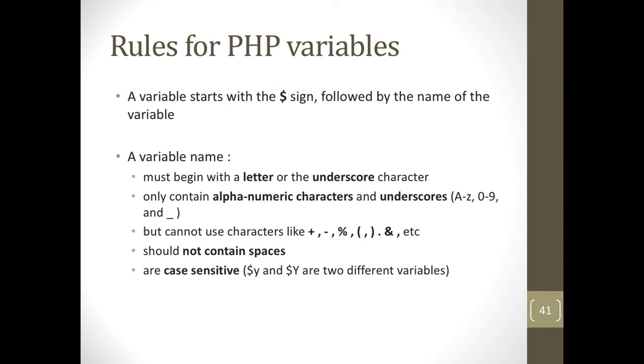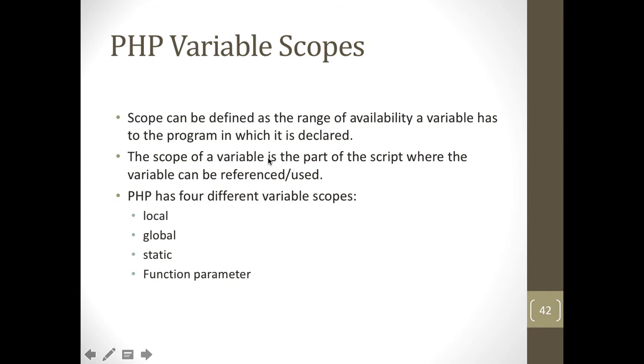Okay, the rules for PHP variables: a variable starts with $. Okay, just apply that. Normally, in PHP, you have to start with $. Okay, and then this is the variable name, for example, alphanumeric characters, and it should not contain spaces. This is the thing that you're going to practice after this.